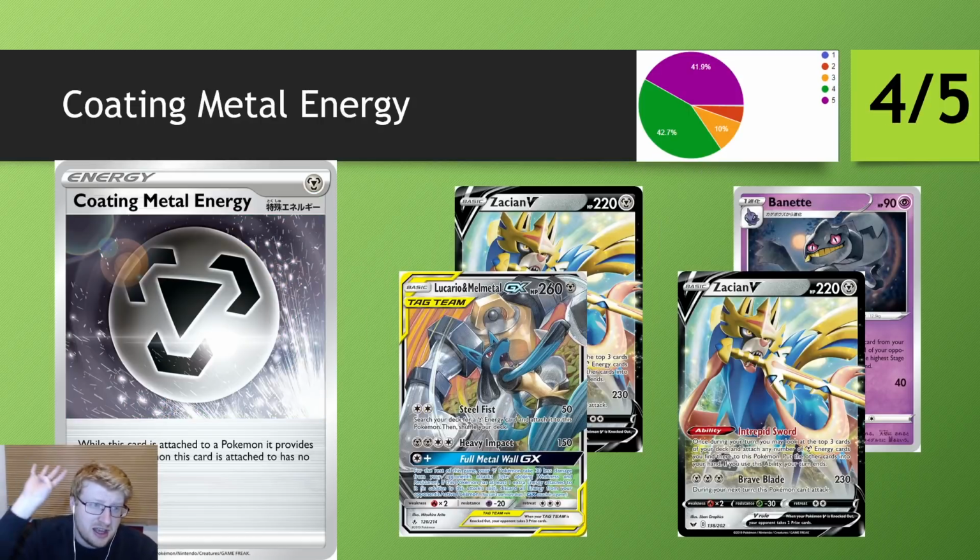Coating Metal Energy, 4 stars, very reasonable. It did not make its way into ADP, which was pretty obvious, and it's only really featuring in Lucario Melmetal, which is kind of a 1.5 deck right now. Don't think it's good enough to call this a 5-star, because there are still builds of Lucario Melmetal which choose not to play the Coating Metal Energy, just so that they are not getting done by Giratina, and they're not getting done by Dangerous Drill, and they just have higher odds of hitting energies off Intrepid Sword. So there's still a bit of a divide.